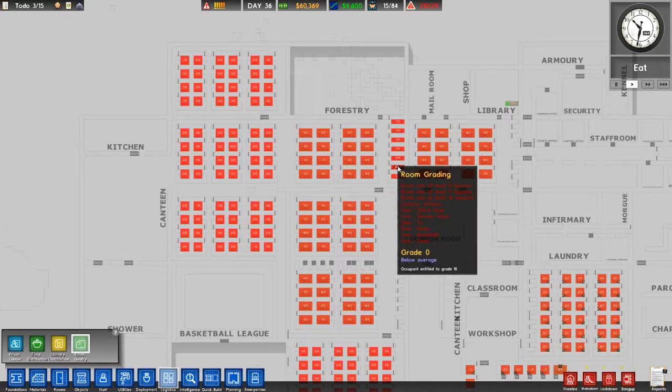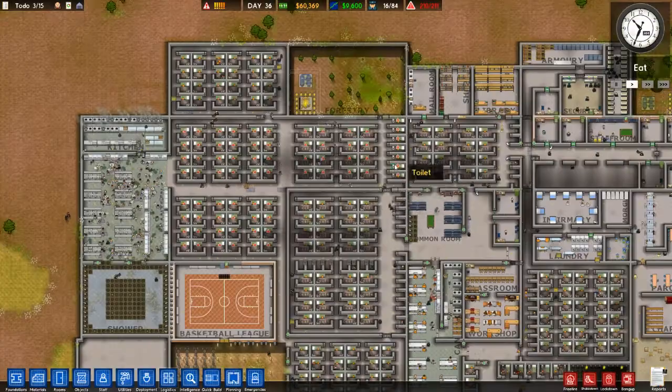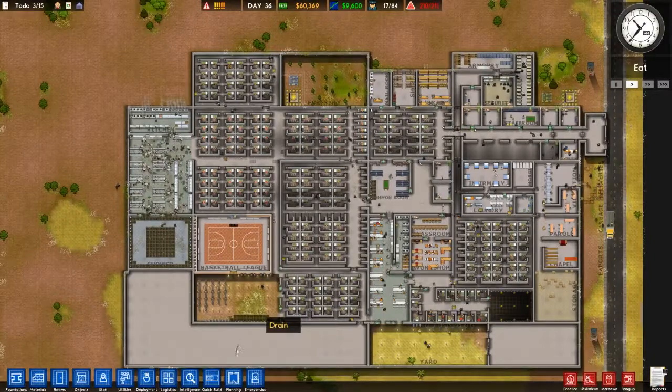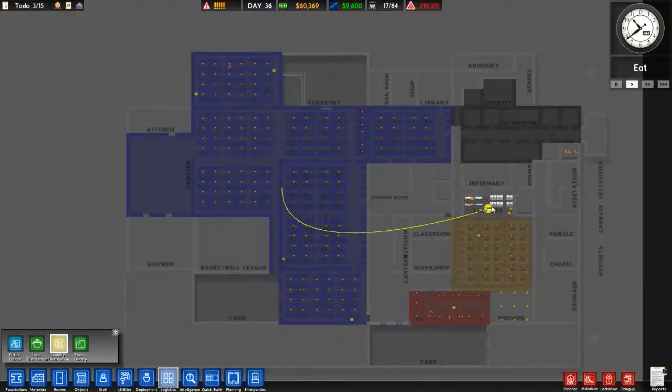Occupant entitled to a grade 10. Jeez, who's this guy? Okay. Oh, and we've totally wrecked it by not fixing the laundry part. Okay. Right, let's figure out how to fix laundry then, so that we don't wreck that again.